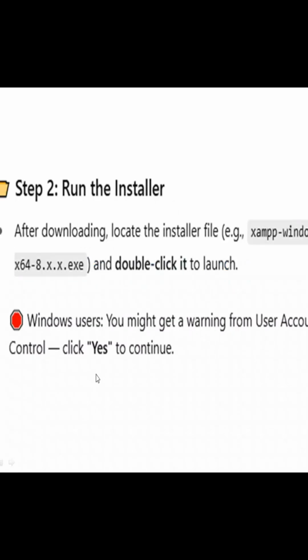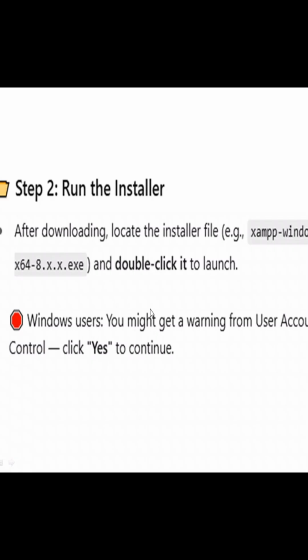Then step 2, you are going to run the installer. After downloading and locating where the installation file is on your system, you are going to double click on it to launch it. Windows users, you might get a warning for user account control, UAC, so click on yes to continue.